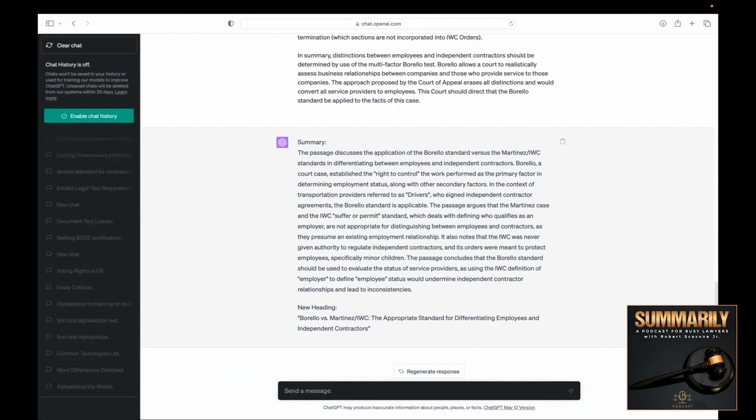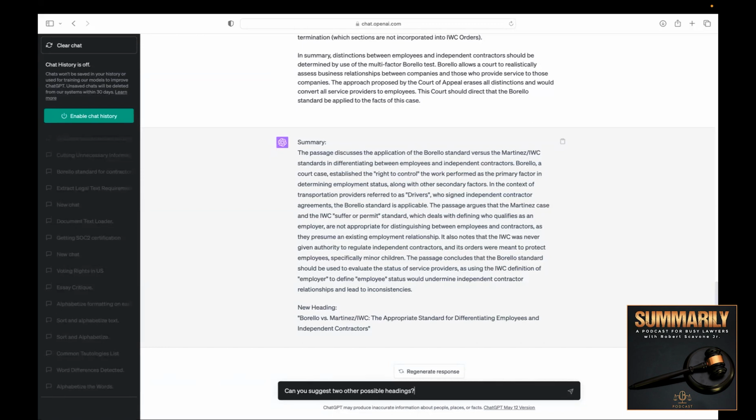I'm purposely doing this without having practiced it, so it won't look like I stacked the deck. I don't know what we're going to get, but I'm just going to try something for you. Essentially you copied and pasted in about how many paragraphs? A standard 5-paragraph section from a brief. Okay, and it spit out a paragraph and a new heading.